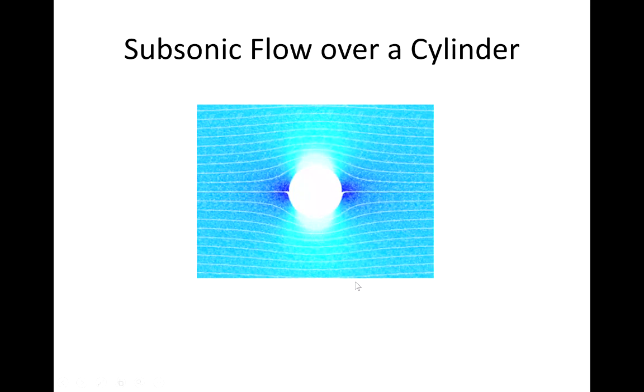Here is a picture of the potential flow for a cylinder we had done. Notice that the particles start deflecting long before the body. How did the body know when to deflect? Because of the high pressure that's generated at the body leading edge, in this case the stagnation point. Whenever there's a high pressure region, the flow wants to avoid it. It wants to go towards a low pressure region so that this turning takes place. This is what happens in subsonic flow, transonic flow, and even in supersonic flow: considerable turning takes place upstream.